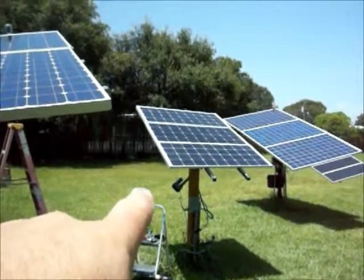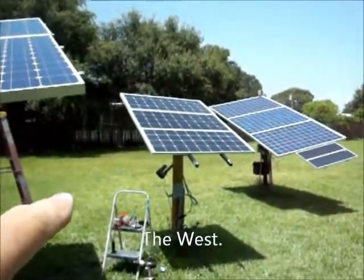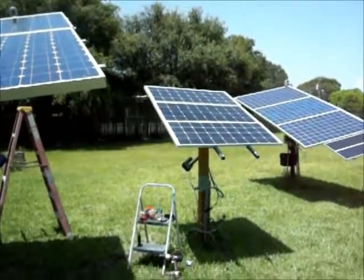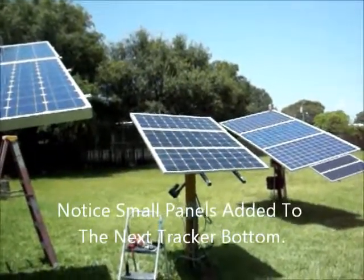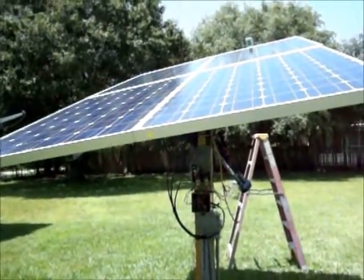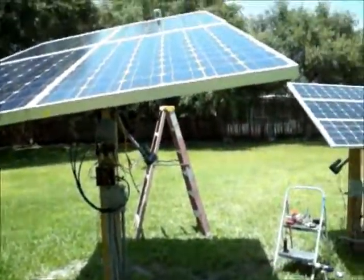This big panel will continue on — on that panel I have the actuator set to stop a little bit past level, so it goes a little more to the east and stops, because then it gets blocked by this one. It's just not worth the effort to remount those three panels, dig another hole, and run the wires — especially since it doesn't happen until about six o'clock. Without those three panels tracking, it costs me about 400 watts a day. That was the final answer — very peculiar; looking at it you wouldn't see anything wrong since the wires are all coated the same, but it's been figured out.